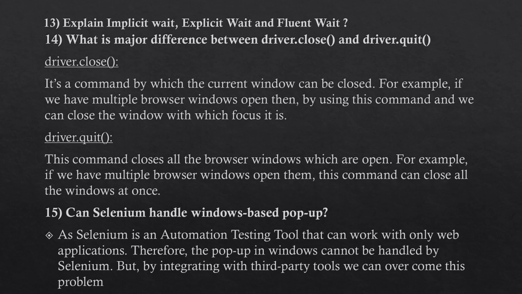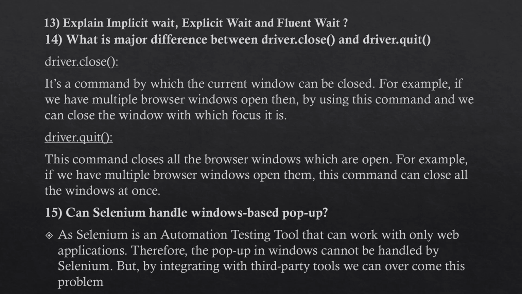If you come to explicit wait, this explicit wait condition will be applicable for only the particular web element. If I mention here 20 seconds of time to wait for a particular web element to be loaded, with the help of this explicit wait we can wait for 20 seconds. What will happen if the WebDriver finds that element within 10 seconds? It will wait for only 10 seconds. After that it is not going to wait because it is saving your time. Then it will continue for the remaining execution.